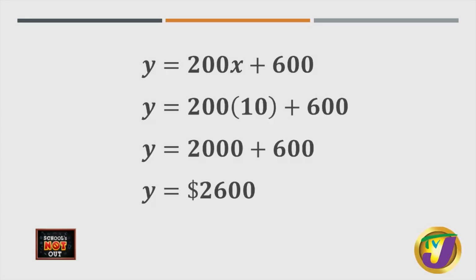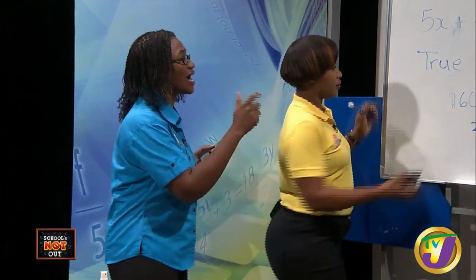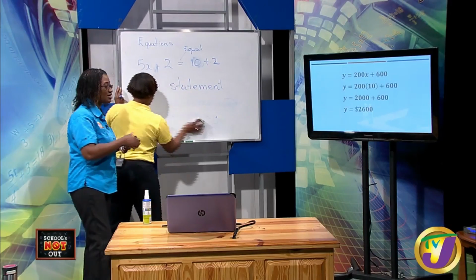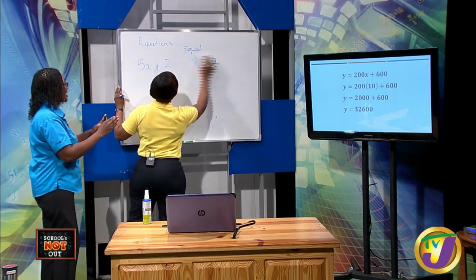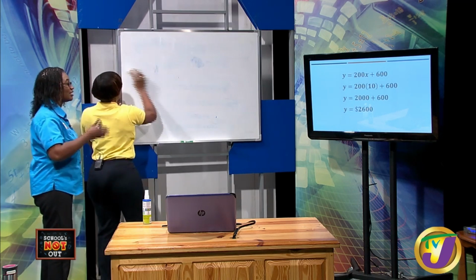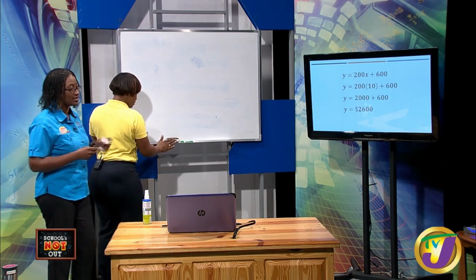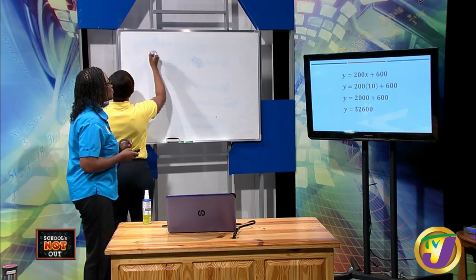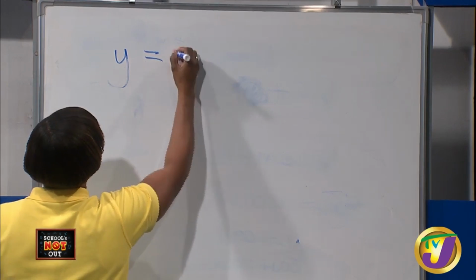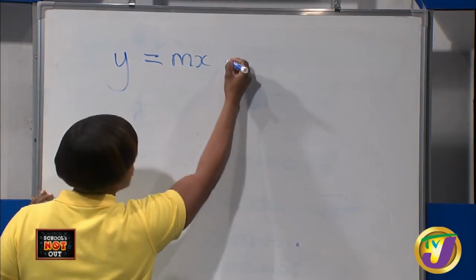You know, Tam, in mathematics, we always say we don't take one situation and make a rule, not true? Let's see if it works again. But before we do that, I want us to realize this 200, because we're learning now. It's so interesting that the equation of a straight line can be written as Y equals mx plus c. Clean up that board for me, Tam. Let's write down Y equals mx plus c, because we need to figure out what m is, what it does, what c is, and what it does. We have to do that before we end this session. So write that for me: Y equals mx, plus c.